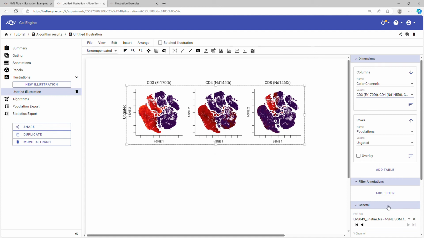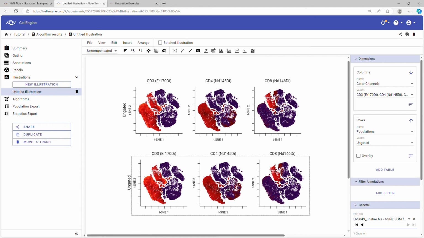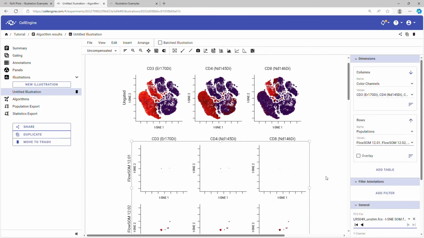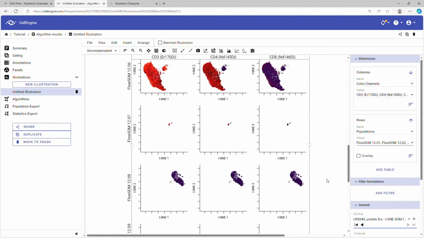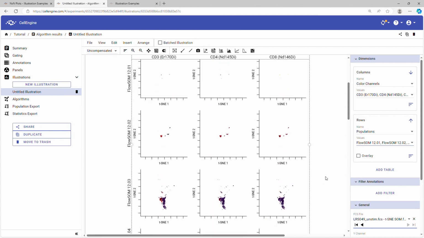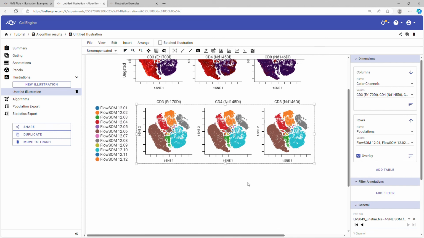Pivot tables can also be used to overlay two or more plots. If a dimension can be overlaid, you'll see the overlay checkbox underneath the values for that dimension. For an example, let's make a copy of the pivot table that we just created. Instead of looking at just the ungated population, let's change the population selection to some particular cell types. Now we have a pivot table showing the populations individually. Let's click on the overlay option underneath the population values. CellEngine will automatically apply colors to the overlay and provide a legend to make it easier to identify different populations.